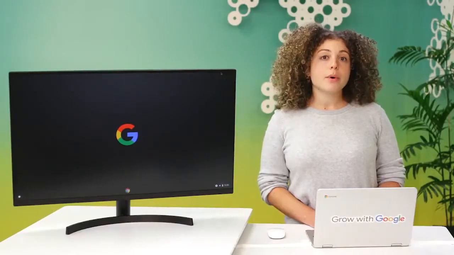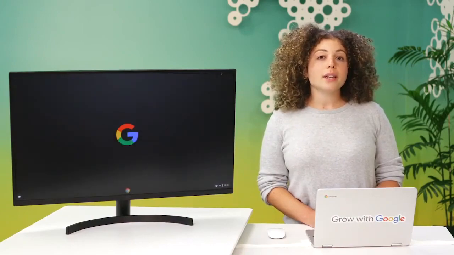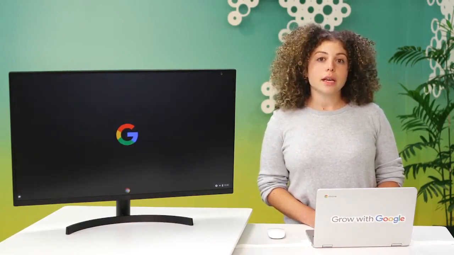Whatever spreadsheet program you're using will have similar security measures built in. As a data analyst, you'll run into Google Sheets and Excel a lot. So let's talk about what they have in common. First, both programs have features that let you protect your spreadsheets or parts of your spreadsheets from being edited, from the entire worksheet down to single cells in a table.